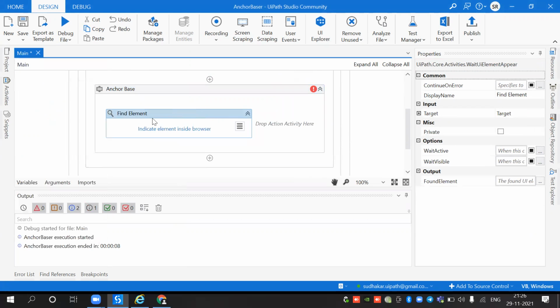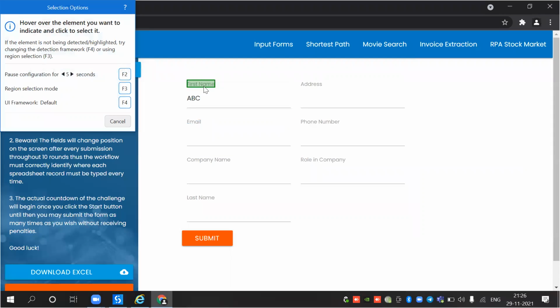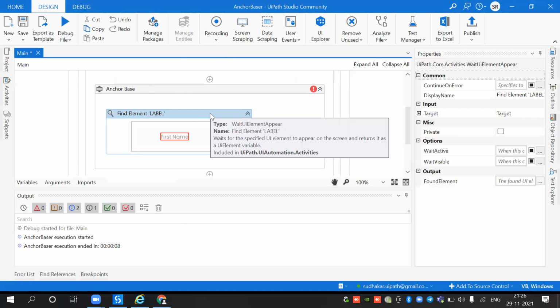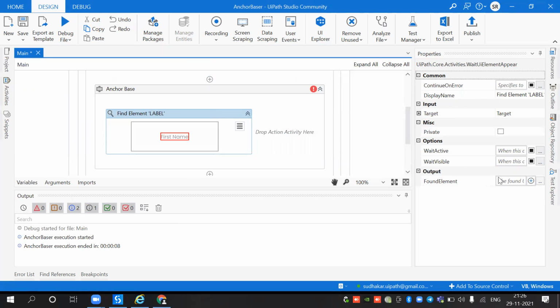So find element, what it does: click on this anchor. An anchor is nothing but a label, first name. Okay, so here it will tell us. In the find element, what do we get?